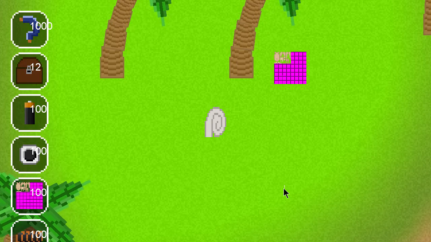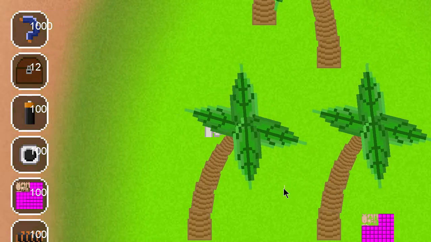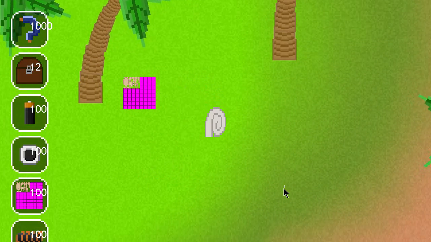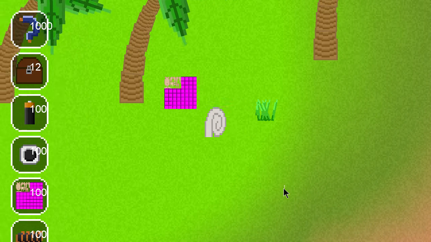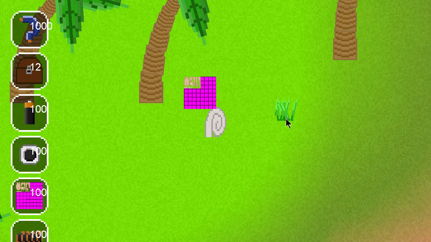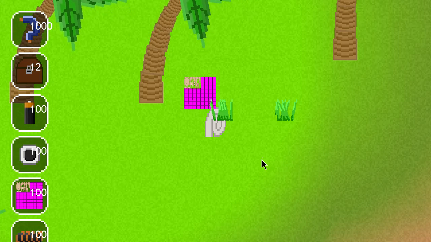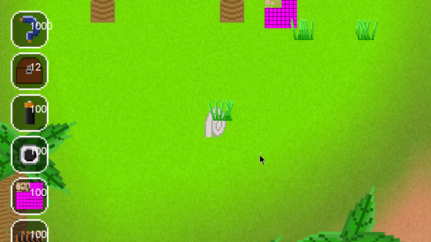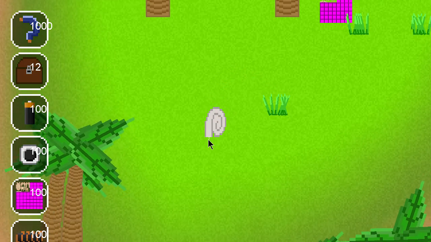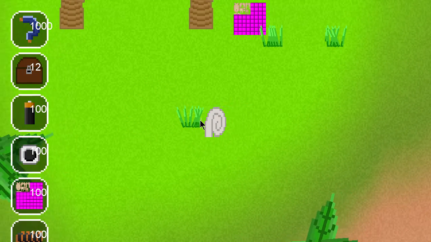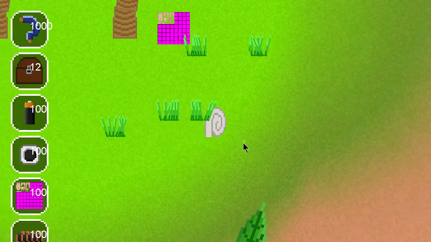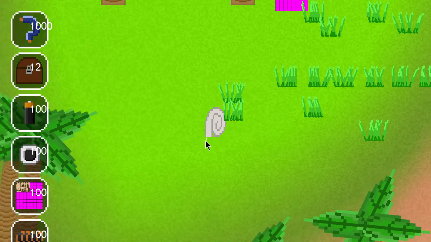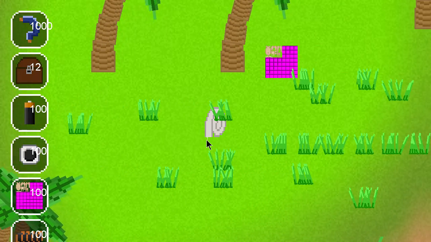Alright, so I have a grass entity that I am pretty proud of right now. It's not super special, so there will probably be a few changes made to it later, but as for now, if I press Q, you can see it generates 8 little pieces of grass and then rotates them randomly between 25 degrees this way and 25 degrees this way per piece of grass. So when there's just a couple of them, it doesn't look so good, but if you have a bunch all spread out randomly, it does add a bit of a grassy effect, in my opinion.